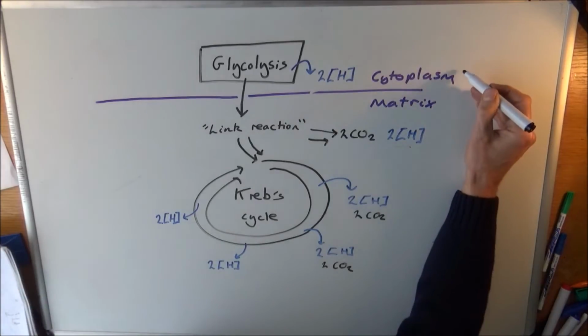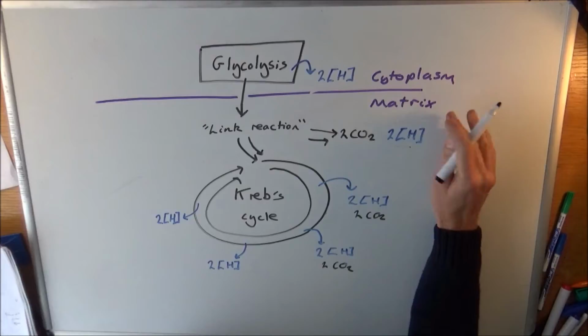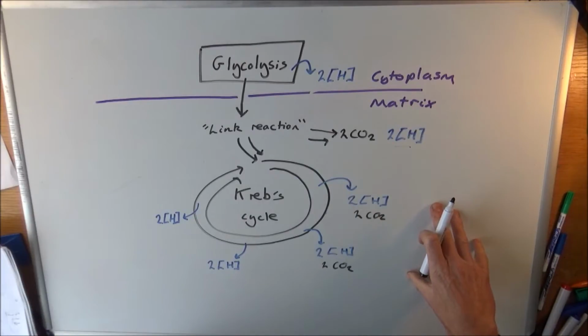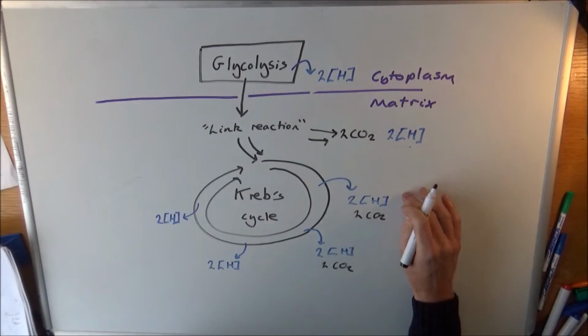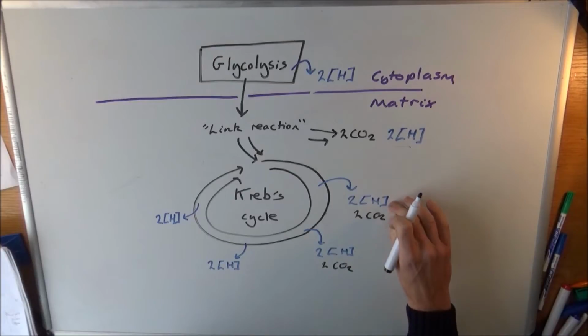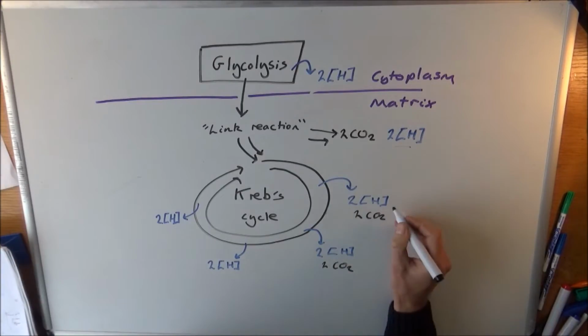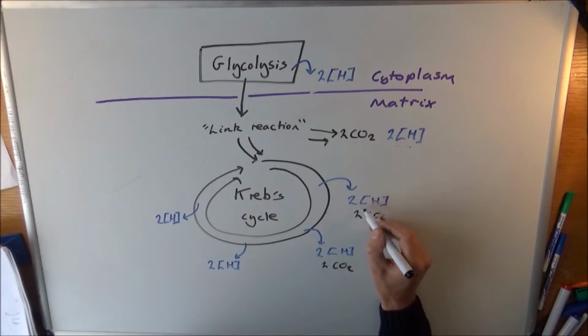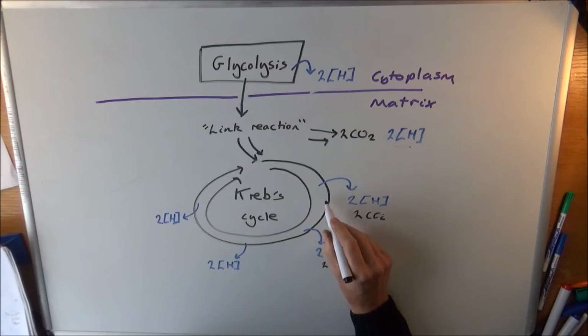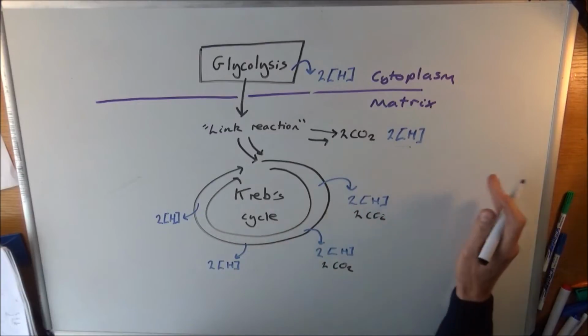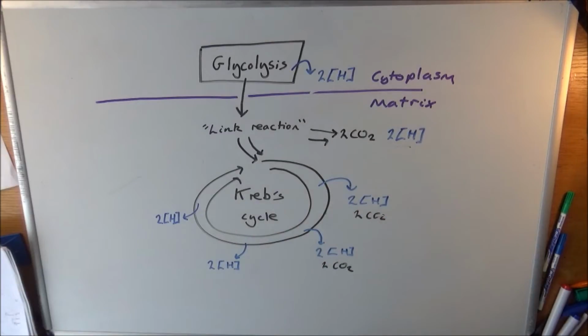The glycolysis is happening in the cytoplasm, the Krebs cycle is happening in the matrix, and these hydrogens are going to go then to the inner membrane and release their electrons into the electron transport chain. We need to look at how they do this. How do these hydrogens come off? How do they come off the molecules in the Krebs cycle and get to the inner mitochondrial membrane? Well, we have these couriers of electrons, or carriers.